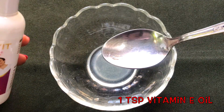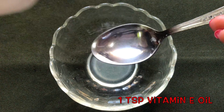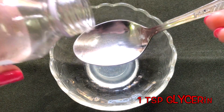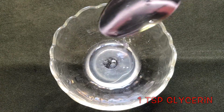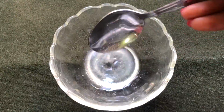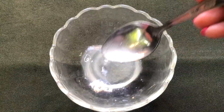After adding the rose water, now it's the time to add the next ingredient, which is vitamin E oil, and I'm adding 1 teaspoon vitamin E oil. And after the vitamin E oil, I'm adding 1 teaspoon glycerin in it. And after adding all these ingredients, now just give a good mix to all of them so that they all combine with each other nicely and makes a smooth mixture.